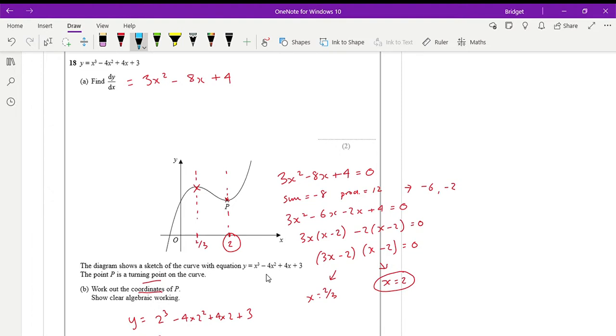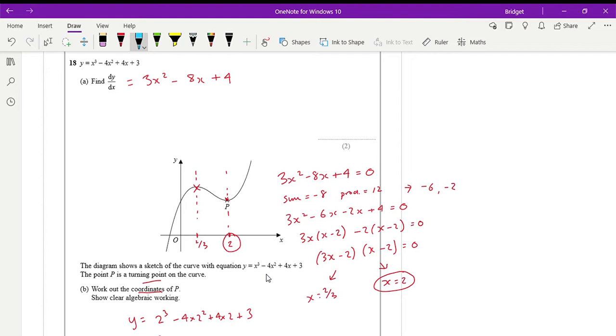Minus 4x squared, you take the 2, multiply it by 4, bring it in front, you get minus 8, and then the 2 goes to 1, or just x. And the 4, the x just goes to x to the 0, which would be 1, so you just have 4. Okay, so we differentiate that.